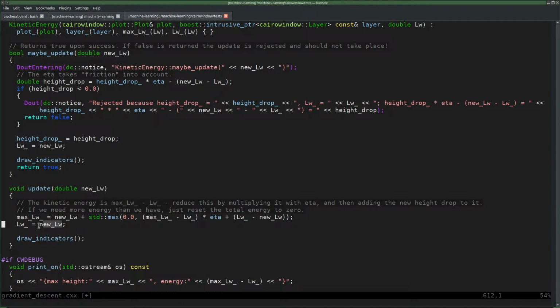Since I set that to that, this is the new kinetic energy, which is basically the old kinetic energy plus the extra energy that was just added. I think this is correct. And I have to do that here as well.